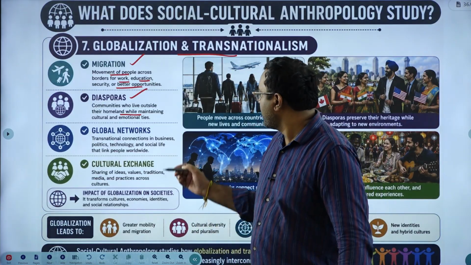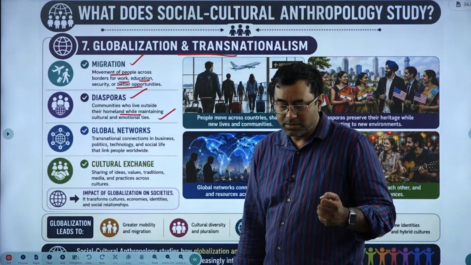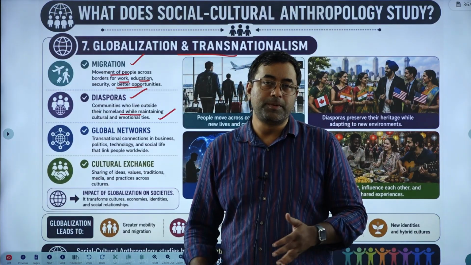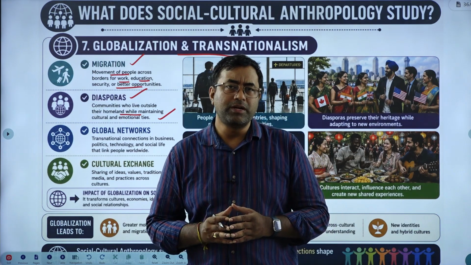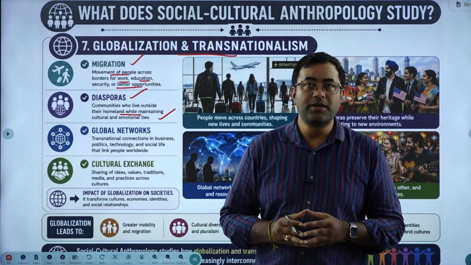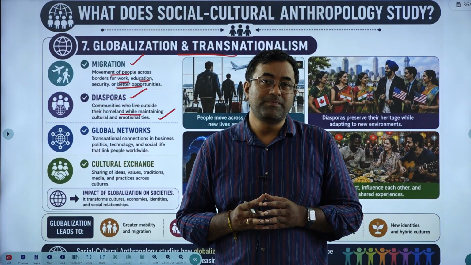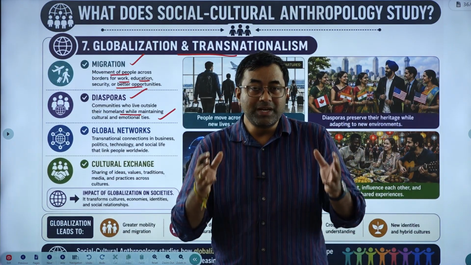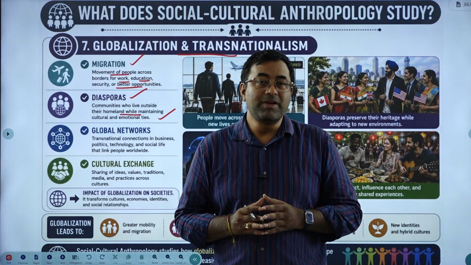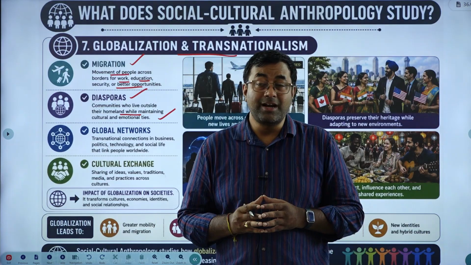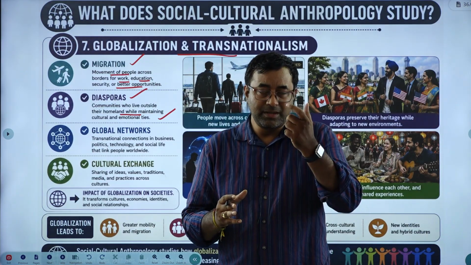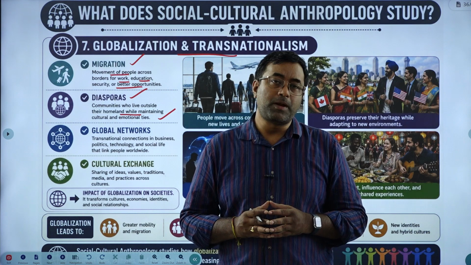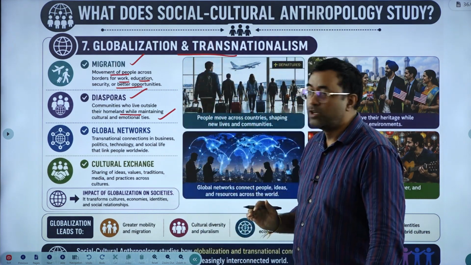Because of this, the diaspora is considered one of the areas of research, because some people in the recent past from West Asia or North Africa migrated to Europe and settled in Europe. After at least 30-40 years, they got citizenship as well. In that context, they are asking to create a separate country. What does that indicate? People are migrating to another country and asking to create a separate country within the countries which have given them asylum. That is the current problem faced by Europe. These are global problems. Illegal migration is considered a global problem, and it is being studied in a scientific manner within socio-cultural anthropology.